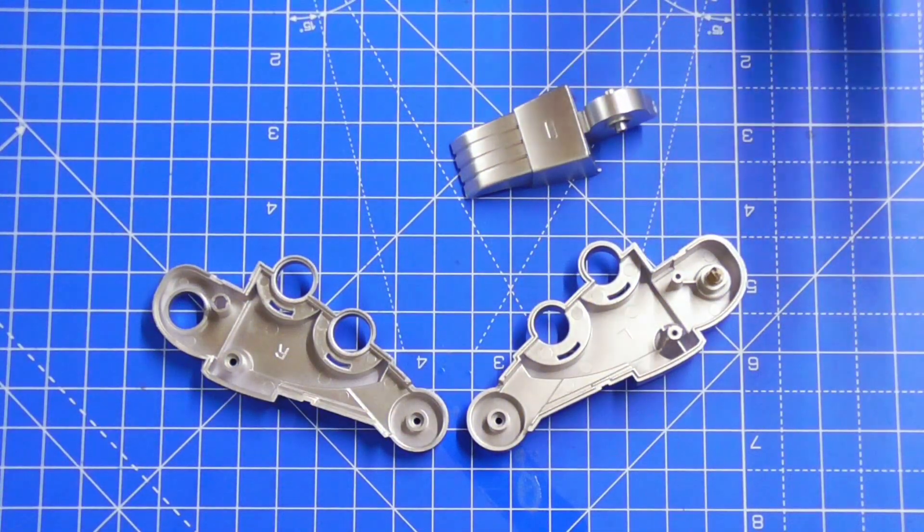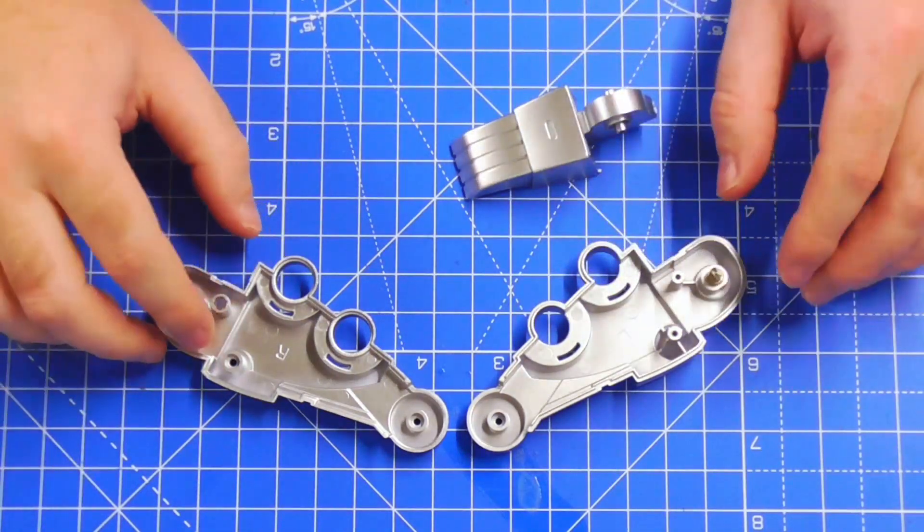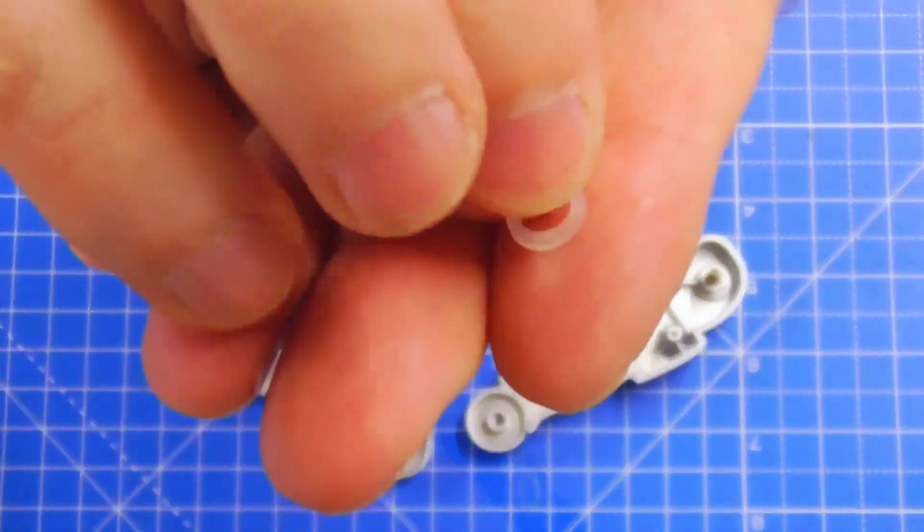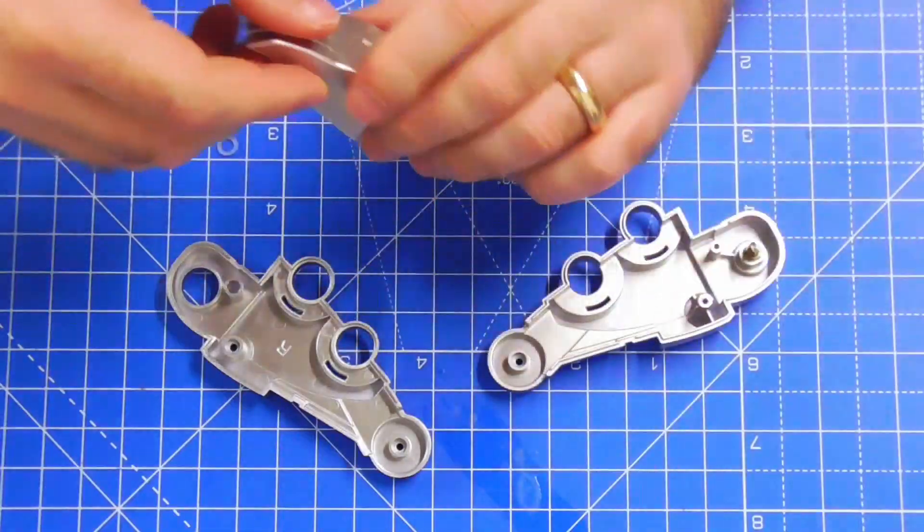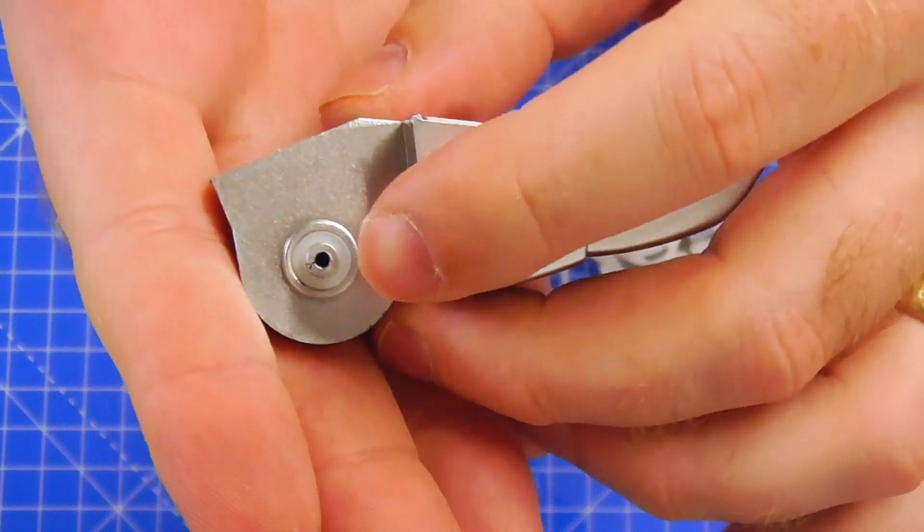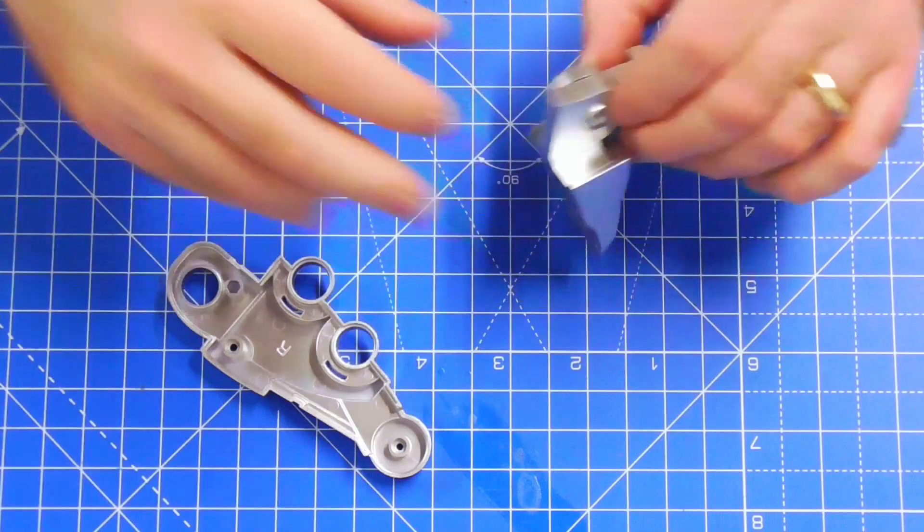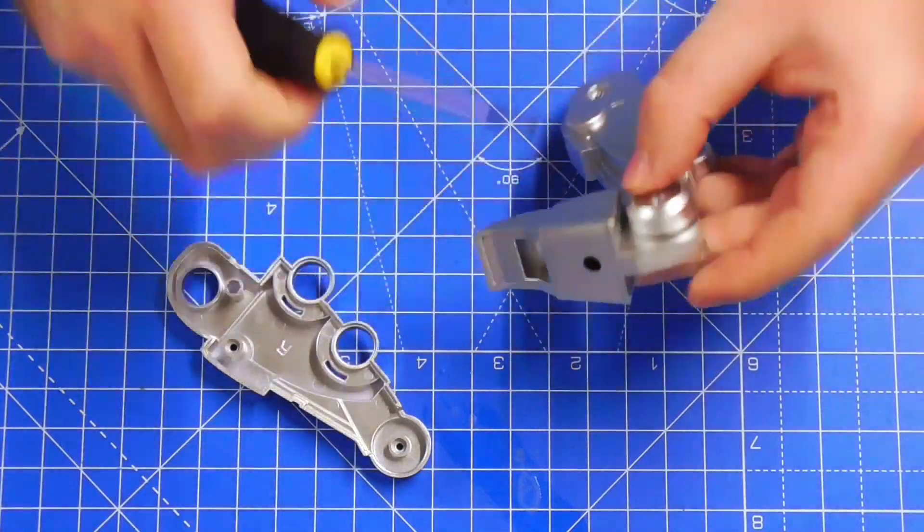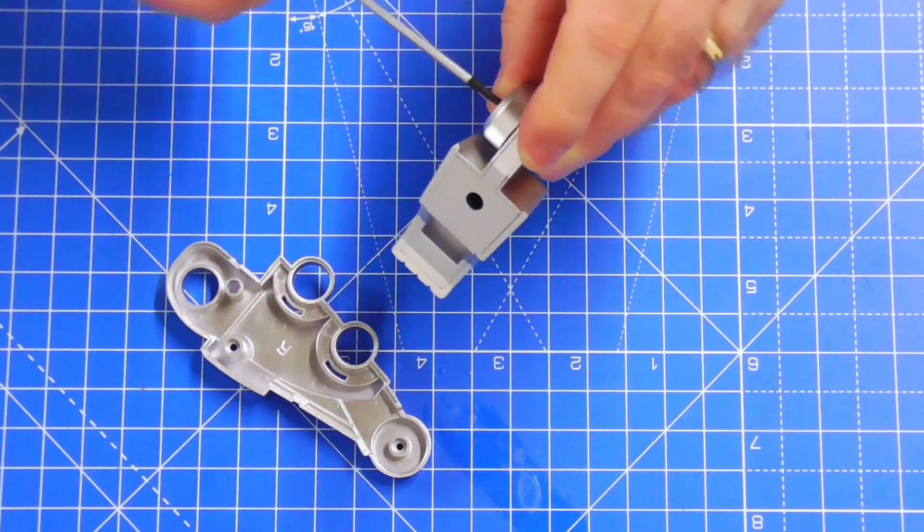Okay. So that was a weird break. I've actually had to take apart this rear leg now for the third time. Because as you've seen, I was just screwing down the ankle part. But what I forgot to do was attach these rubber protective parts here on the ankle parts. So what you'll need to do is just place them over the top there. They've actually got a little groove molded into the plastic so they sit very nicely. And then you pop it in and then you screw it down. I did this the first time around and then I forgot to do it the second time around. And hopefully it's third time lucky.